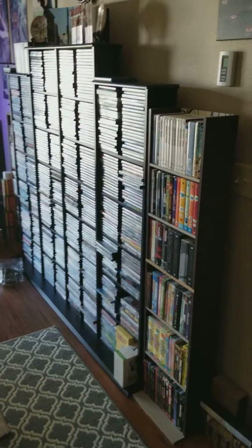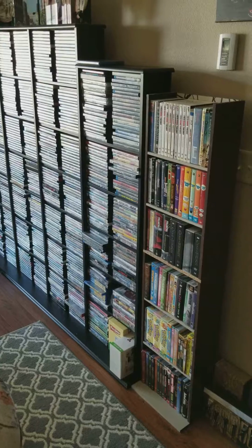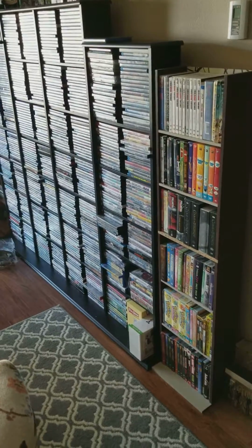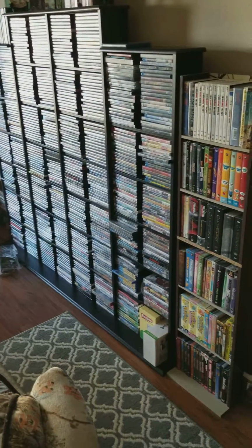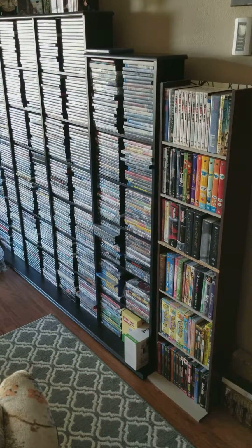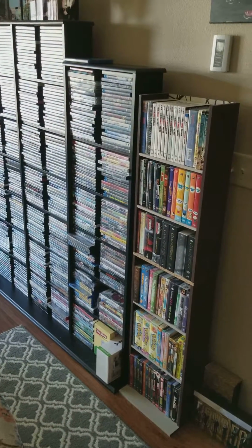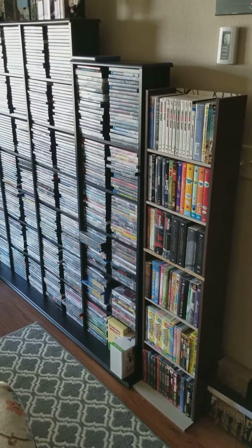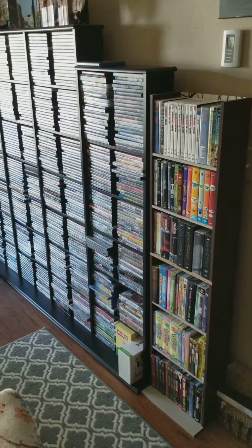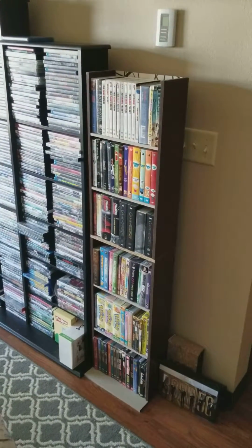Since I've been posting my monthly game subscription boxes from Retro Game Treasure, I figured I might as well show you a little bit of the start of my video game collection. It is not really big, as I've just begun collecting. Also, keep in mind that right now my space is kind of confined, as we are in the process of moving to a bigger place. Once we do move, I will post another video. I will have a bigger room and space to store and display my gaming collection. So, with that being said, I'll start showing you what I have.